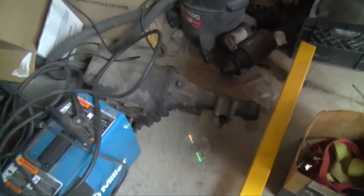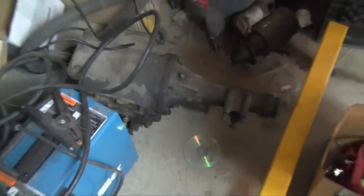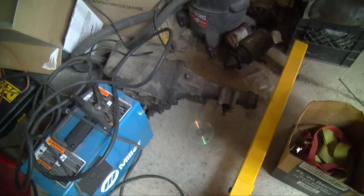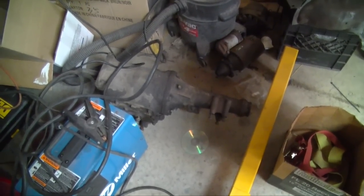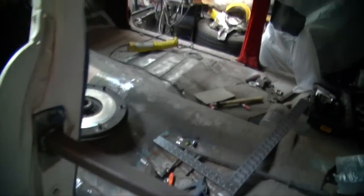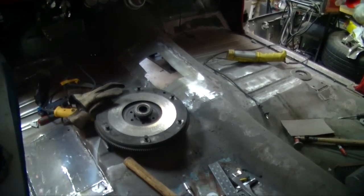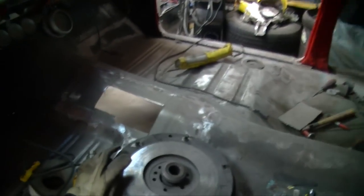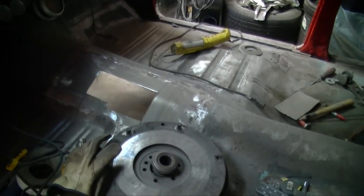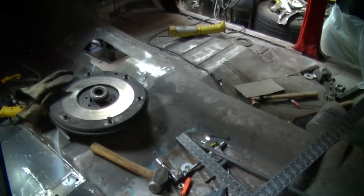I've been thinking about the A33 transmission I was going to use — I think I'm going to scrap that now because it's a four-speed only. I really like the vintage Hurst shifter and I could sell that and make pretty good money, but when I'm driving down the highway at 100 kilometers an hour and revving at 3,000 RPM, it's not going to be good. I think I'm going to run a Tremec TKO five-speed transmission. I can get the whole kit from Eckler's Classic Chevy for about $3,300 — that includes the transmission, bell housing, and clutch.